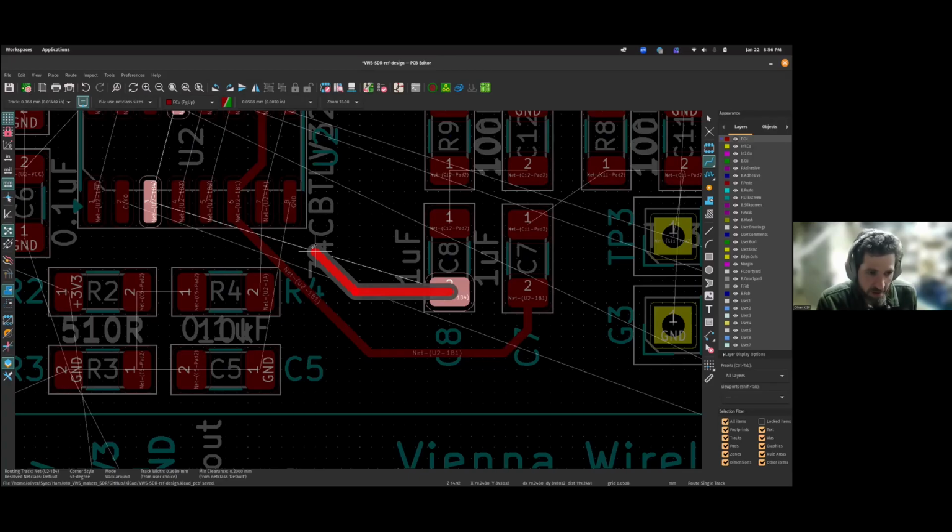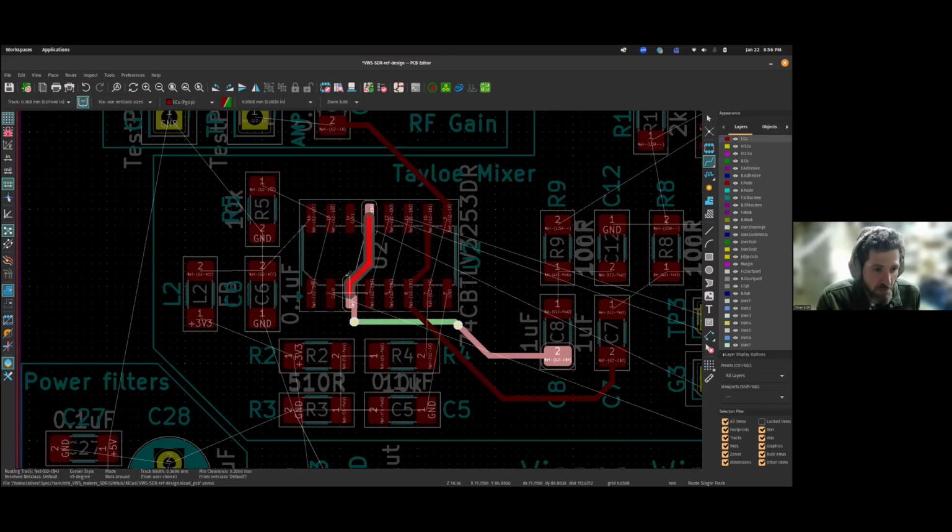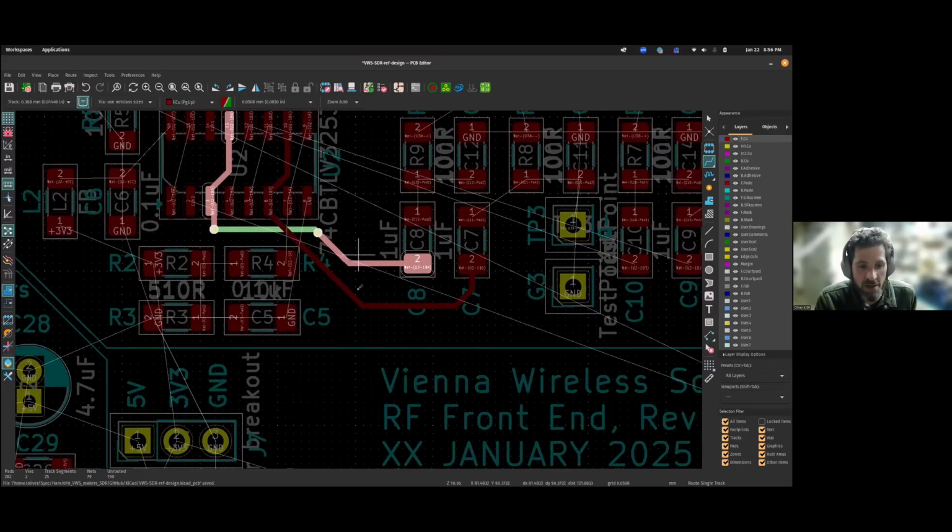So if I, without clicking any buttons, just press the V key on my keyboard, it will now place a through-hole via that will take us from the top layer of the PCB to the bottom layer of the PCB. So I now click to place this via here, and now it's drawing a green trace, and green is the color for the bottom copper layer. So now this trace that we're drawing is on the bottom. Hit V again, and it will give us a through-hole via to come up to the top of the PCB, and I can complete the circuit. So, that's one way of doing it.